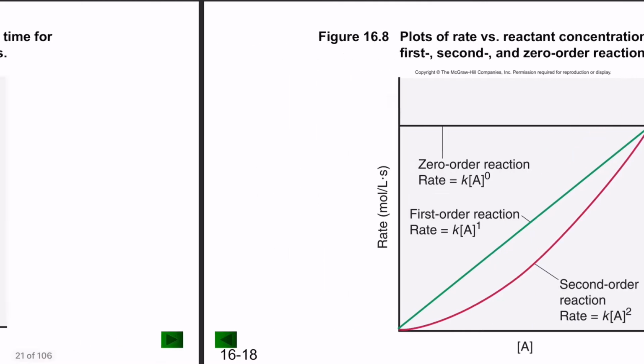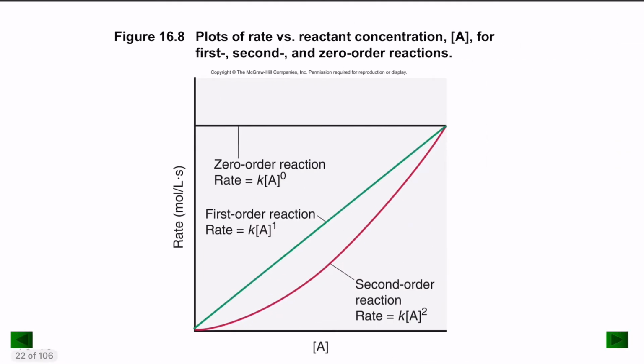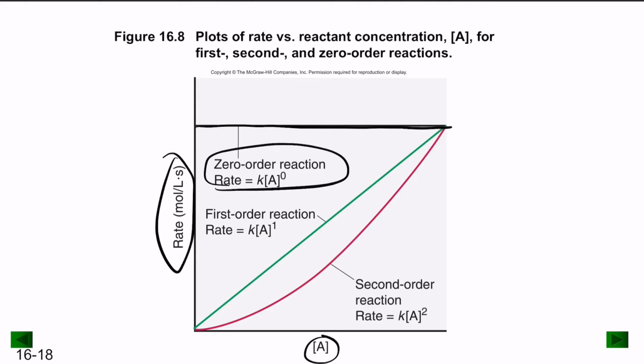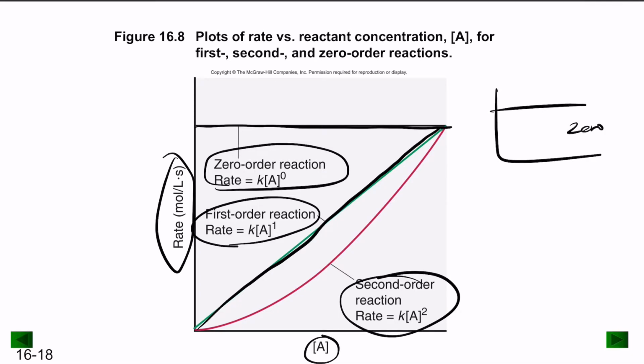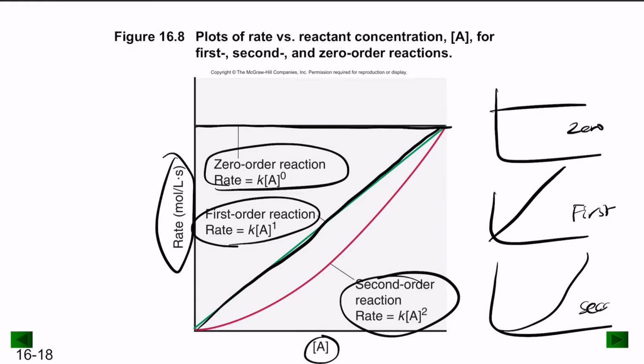Now, we generally do not directly use the concentration versus time graphs. We more commonly use the rate versus concentration graphs. If the rate does not change with the concentration, we generally get a parallel line, and this represents a zero order reaction. In a rate versus concentration graph, if you get a straight line, we call this a first order reaction, and if you get a curved line, we call this a second order reaction. So this here is when you have rate on the y-axis and the concentration of the reactant on the x-axis.